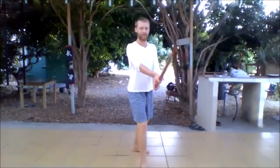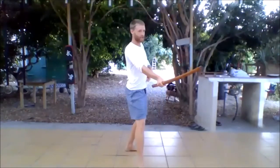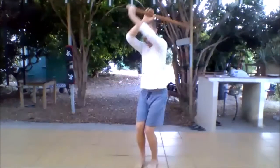And one pointer on the hip work is also the direction of the sword. If I don't really use the hips in this motion, the sword just kind of points up. So it just travels in a straight line. But what I want to do is really curl through the hips, and this really allows the sword to go in a circular motion. So it's really this kind of motion.